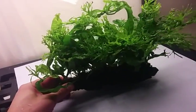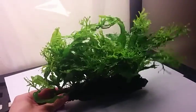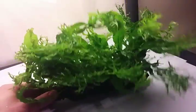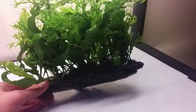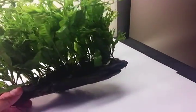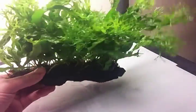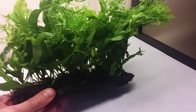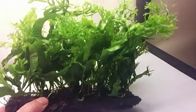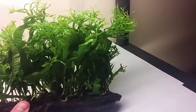Hey everyone, we just got a new shipment of plants in today and we had this one here — Java fern, also known as Java fern lacy, on driftwood. I actually didn't even order this, or maybe I ordered it by mistake, I don't know. But anyways, this came in the shipment and I hadn't really thought about bringing these in, but this thing looks absolutely amazing. This would be a great addition, a great centerpiece for a 15-20 gallon tank.